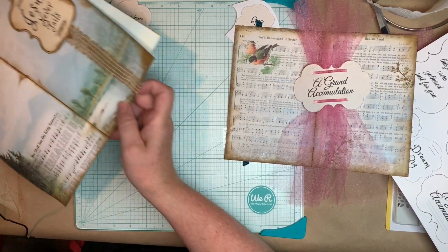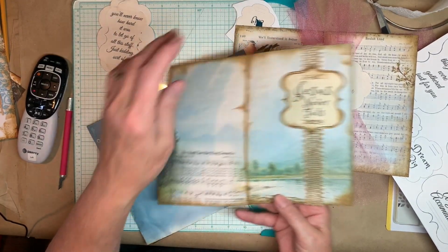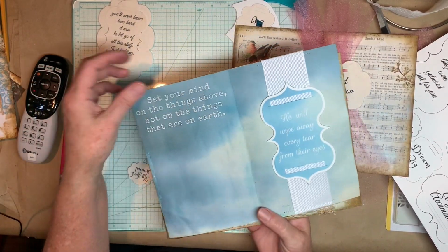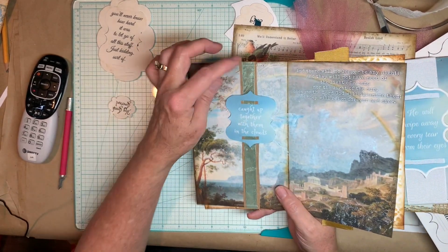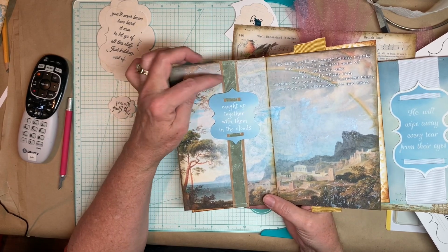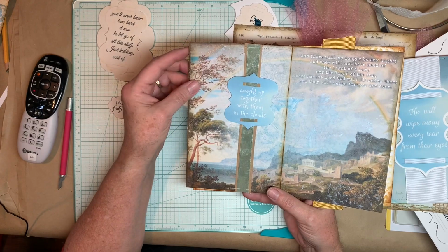Here's one I did with this kind of raffia ribbon. Here's one with a big wide white ribbon. Here's one where I didn't have the color ribbon I wanted, but I had the paper, the color I wanted. I had this brown paper, so I just cut a strip of the brown paper and put it behind the ribbon, threaded them both through, and stitched it top and bottom.